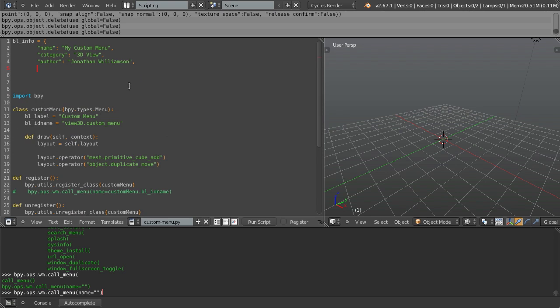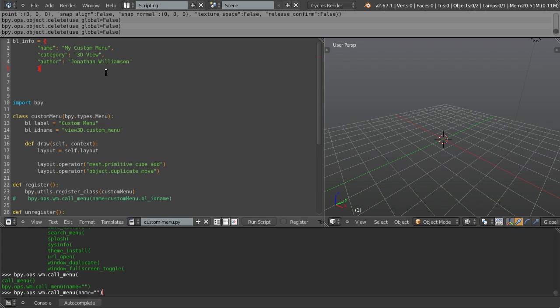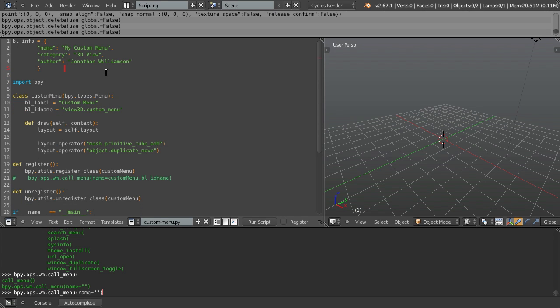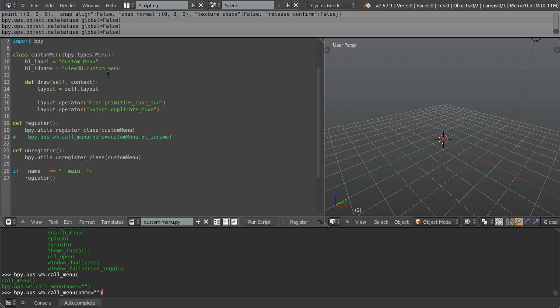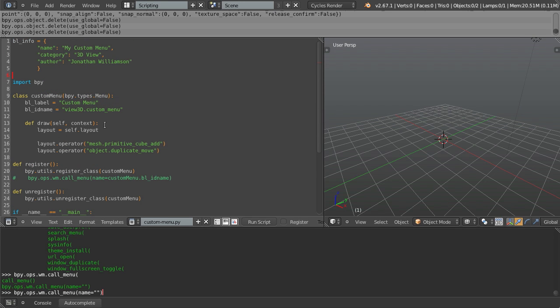Let's just go back to our custom menu, and we can go ahead and close this out. We actually don't need that last comma. So then I will close this out with a new curly bracket, and then we'll remove a couple of these lines just to make it more clean. Okay, so this then should give us our add-on. Now, before we, well, no, I'll come back to that. All right, let's go ahead and make sure we save our file.